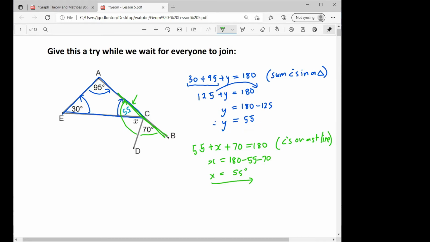Okay, can I get an idea of how this question went? You can either talk to me or you can tell me in the comments if you got both of them. So if you got both X and Y, or if you only got X, or if you only got Y, or if you got them, but you didn't get the reasons, tell me how this question went. Tell me a few things. Let me know how it went.